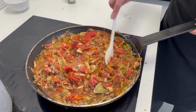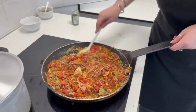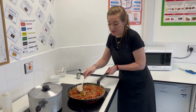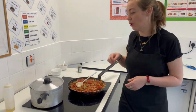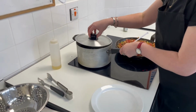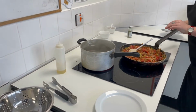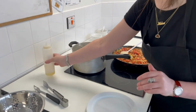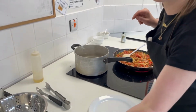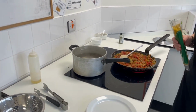So at the minute it does look really chunky, and you can see all the colours of the different vegetables, but once you've left that to simmer, that'll all start blending in as well, and the flavours will start breaking down more. Then while that's simmering, I filled a pan of water. Like I said, to stop your spaghetti from sticking together, I always put a tiny splash of olive oil in it, or you can use vegetable oil, and some salt.